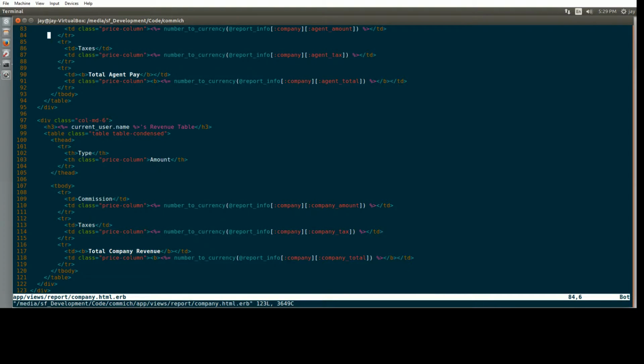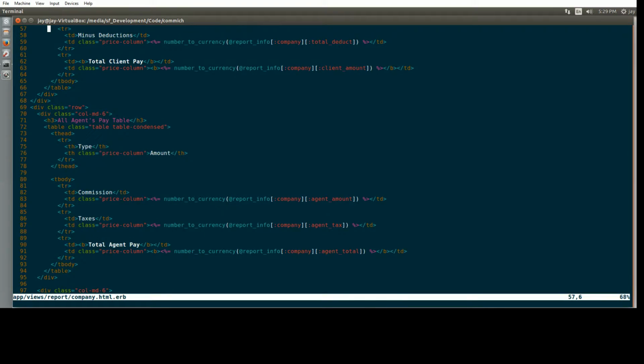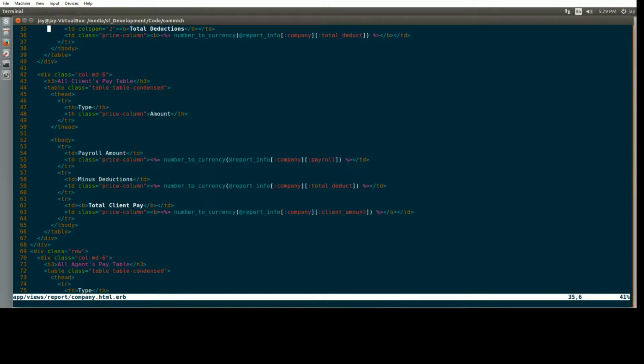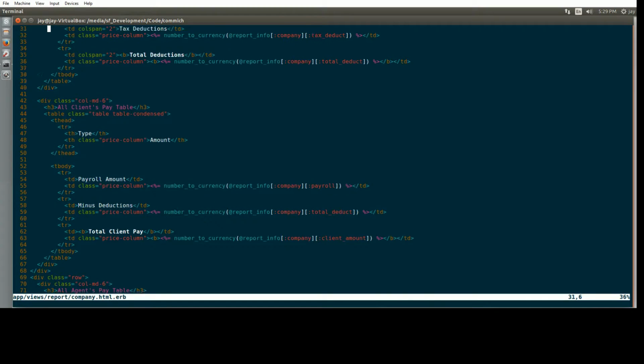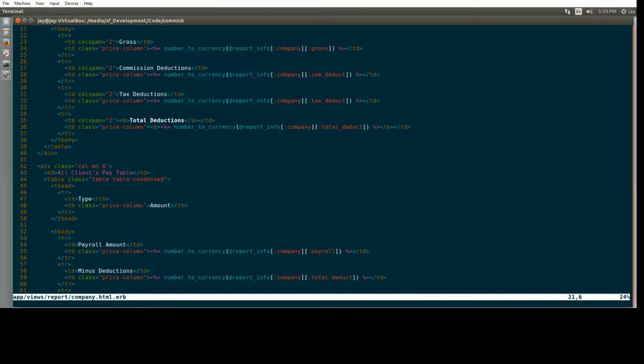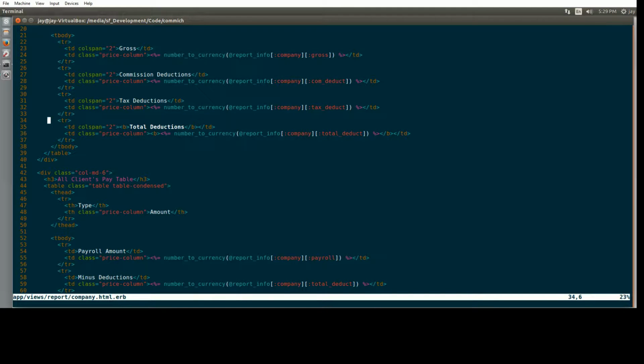So this table right here is what I want to replicate. I'm seeing if I can use this exact one or if I need to create a separate partial. I'm wondering how I can do this because it's almost all the same.